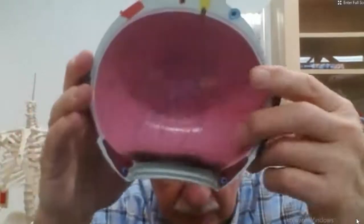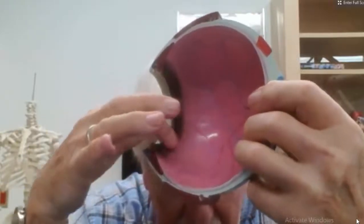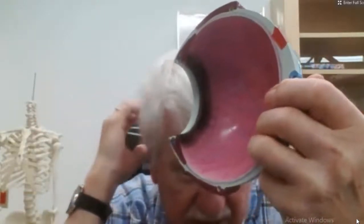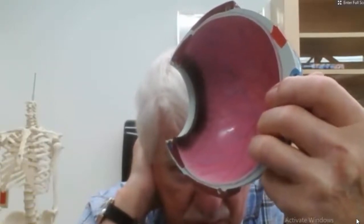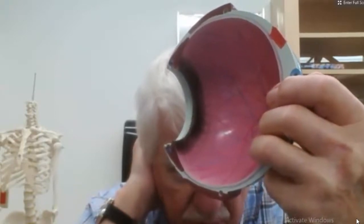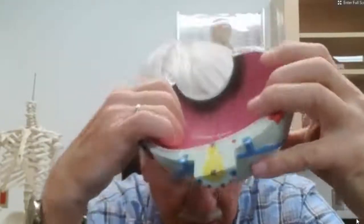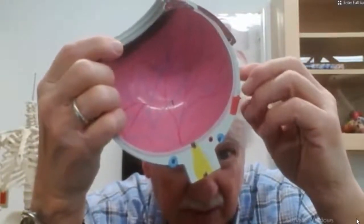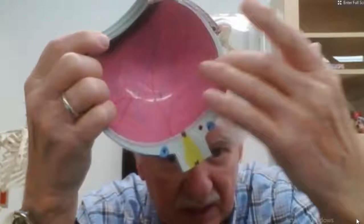Okay. Then if we take the eyeball right here and we look, let's see, get it oriented like this. See all this brown is muscle tissue all around there, and that muscle tissue is the ciliary muscle tissue, and it pulls on those suspensory ligaments to change the curvature of the lens. Okay, and so that's how it focuses light onto all this on the inside. Remember, the outer part was called the sclera. The in between is the choroid, and the inside layer is the retina.